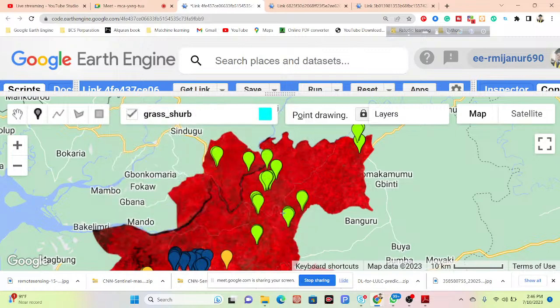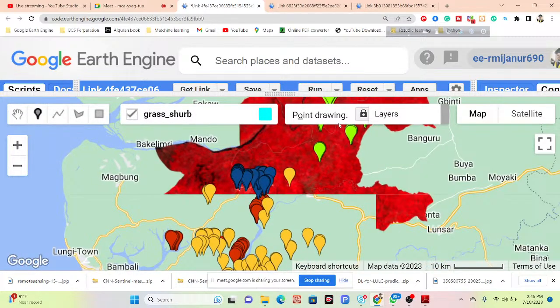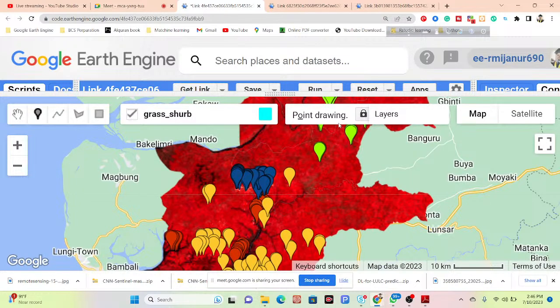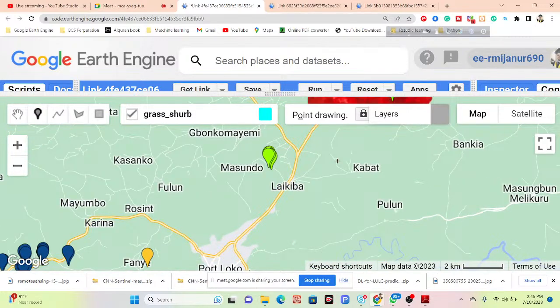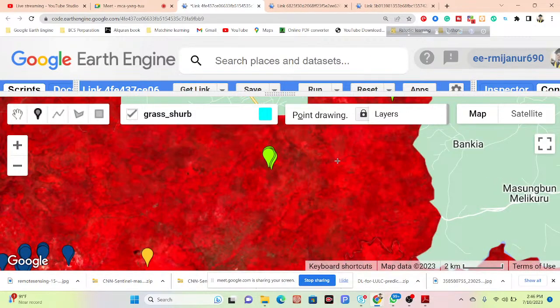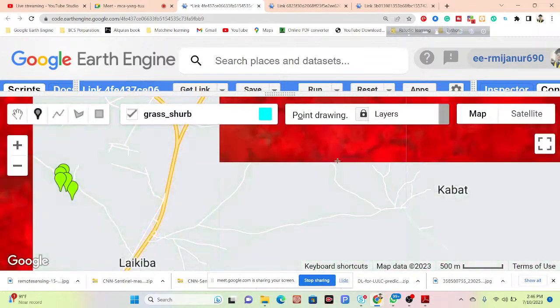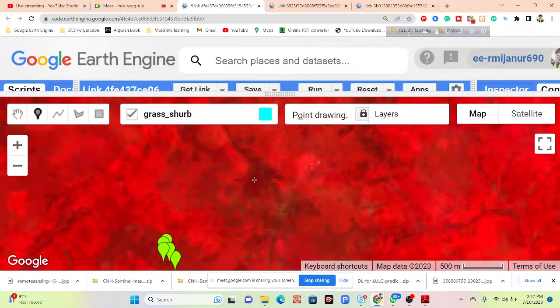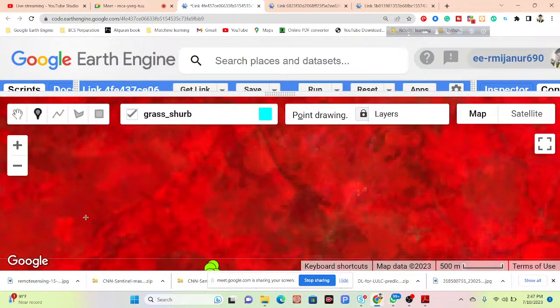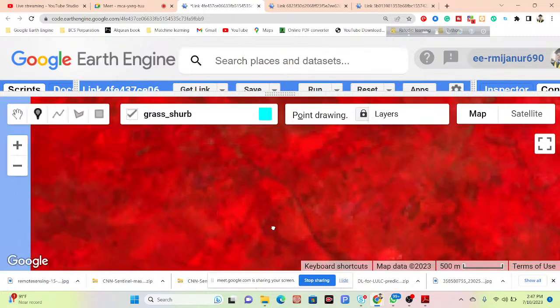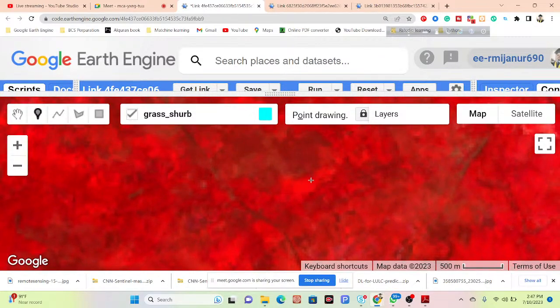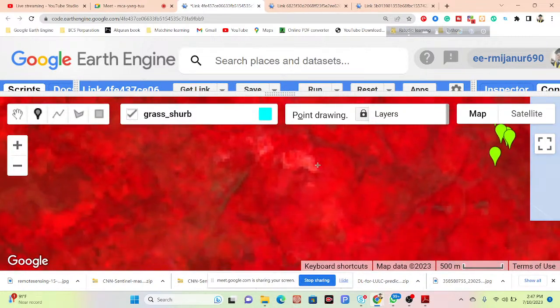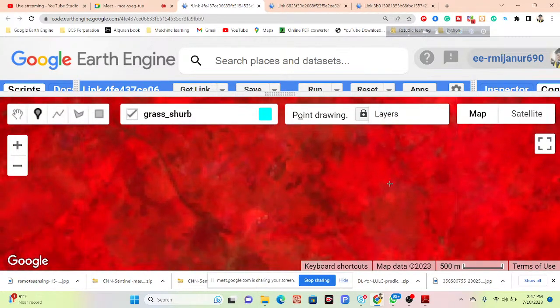Now from this band combination, we just take the sparse, or slightly less deep red color, as training points for the sparse vegetation. So this type of region we identify as grassland, not forest. Mainly this highly deep red color identifies deep forest or deep vegetation. So this time we simply take this training point.